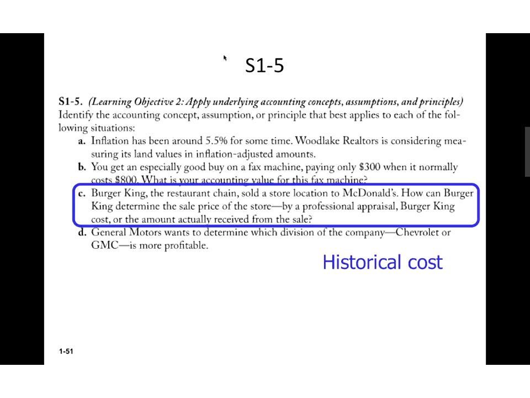And then General Motors, stable monetary, I'm going to answer that one. Sorry. I'm going to answer the chat room question. Someone just asked, can you elaborate why number one is stable monetary unit? Stable monetary unit states that we do not account for the impact of inflation. So number one is just saying that the stable monetary unit assumption governs number one. You cannot adjust for inflation because of the stable monetary unit. So that's why that is.